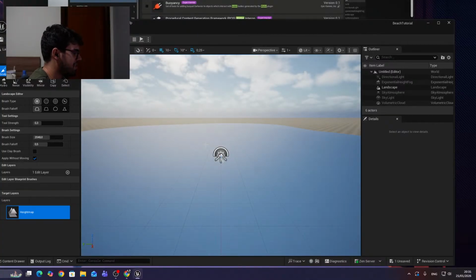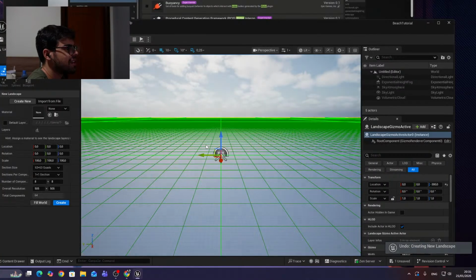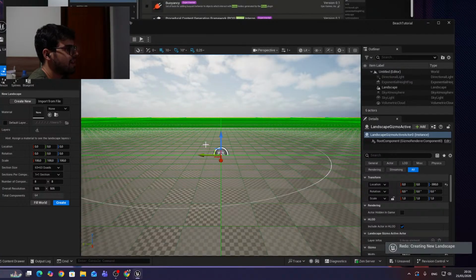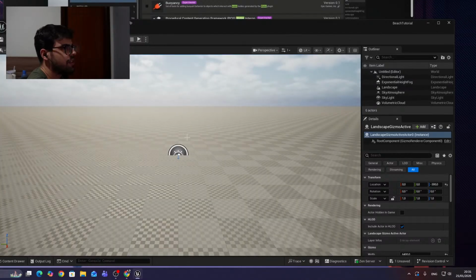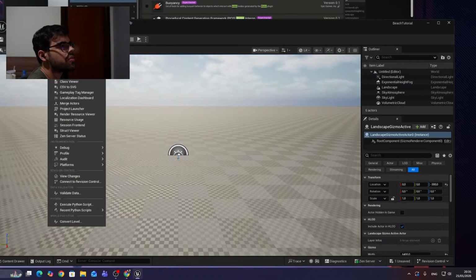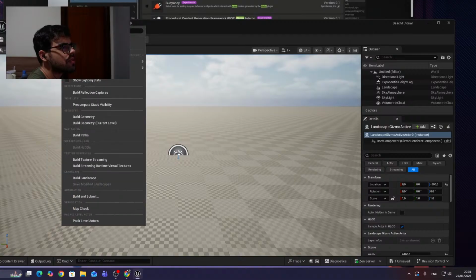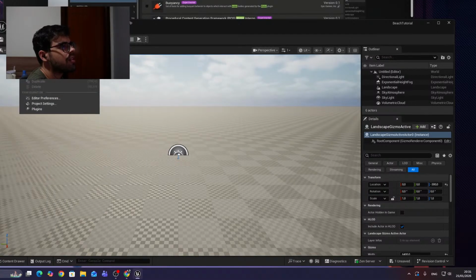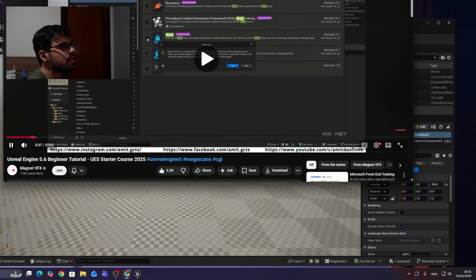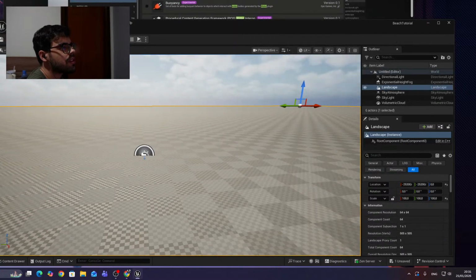Wait, let me undo this. Okay, let's go back, Shift 1, then we go to Tools, I think it's Tools, no. File, what is the option? And oh, I just found it.